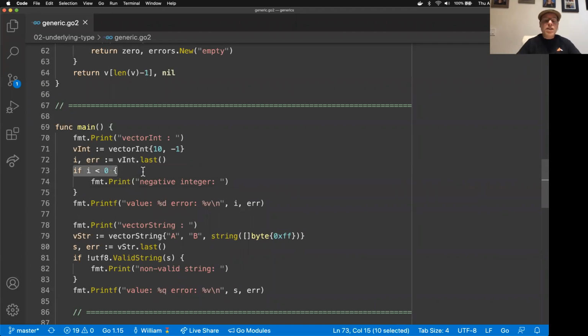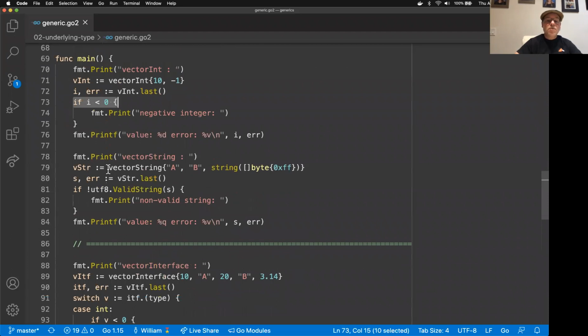I can immediately say, okay, if the number's less than 0, let's do some extra printing here, right? Same thing with the string. I'm storing these strings in the vector during construction. I call last. And the UTF-8 package has a function called ValidString. And I know that I could apply ValidString to the values coming out of last because this is a vector of type string. And I've made a little hacky thing here just so ValidString reports true, or false in this case.